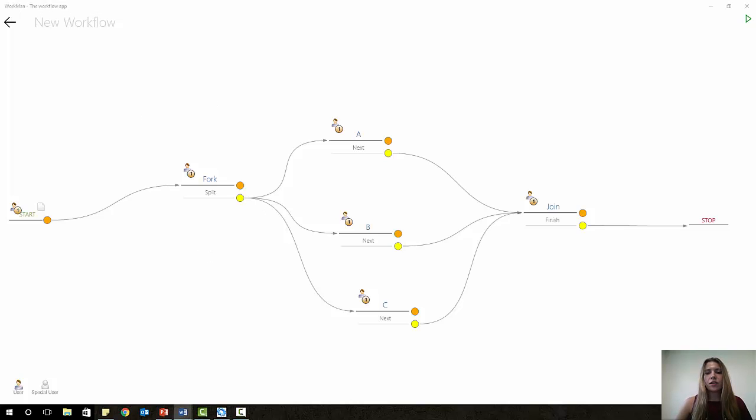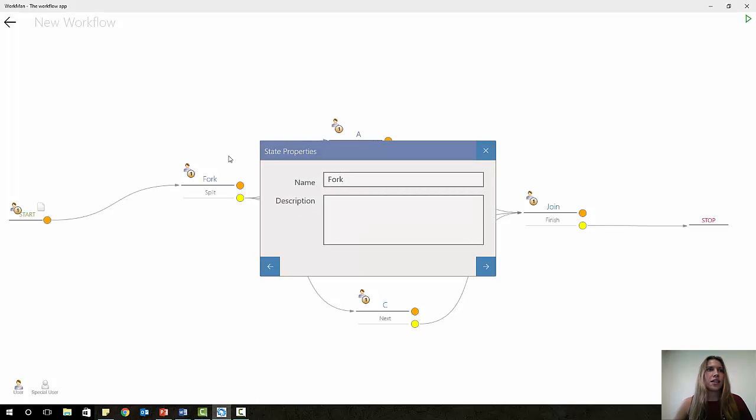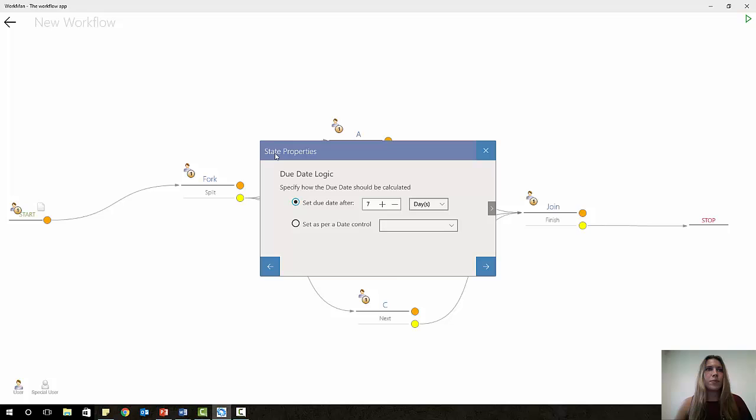By default, each step is due in about 7 days, or a week, from when the work item arrives at the step. And to edit the due date, simply double-click on the state and page through to the due date logic aspect of the state properties.